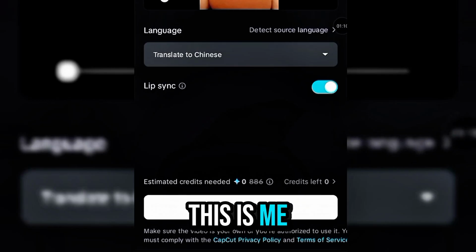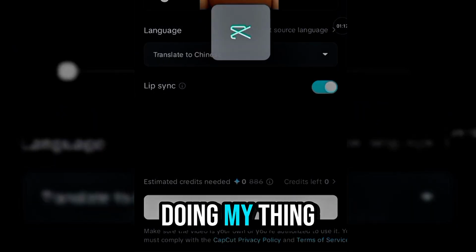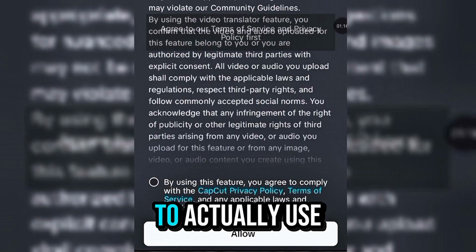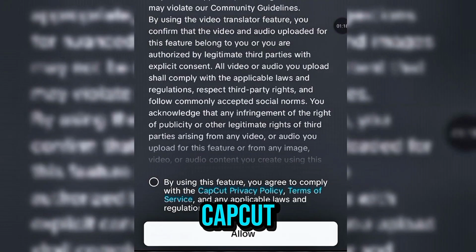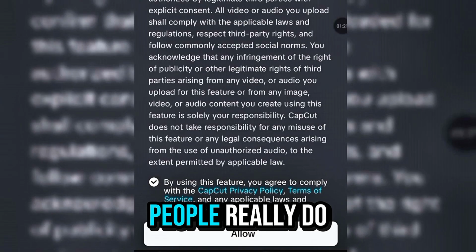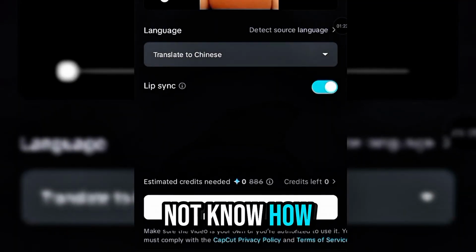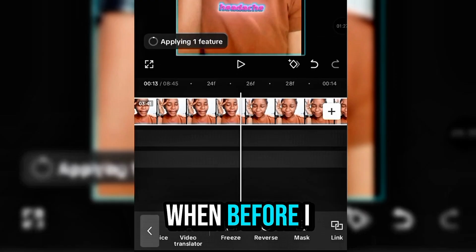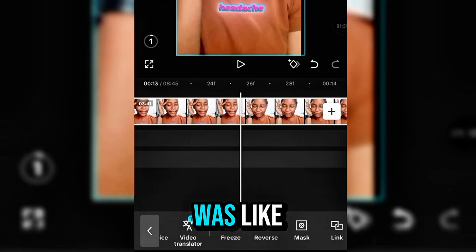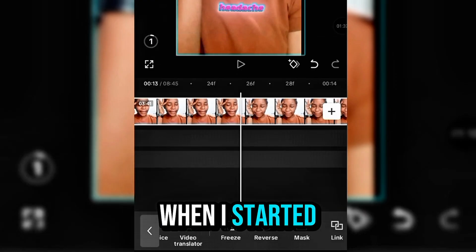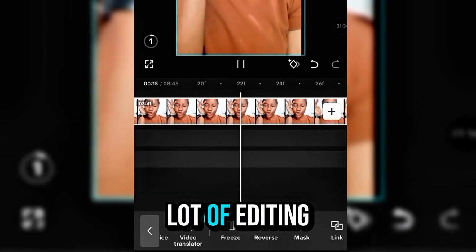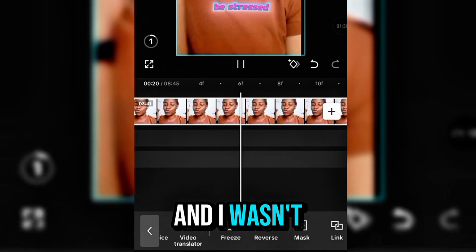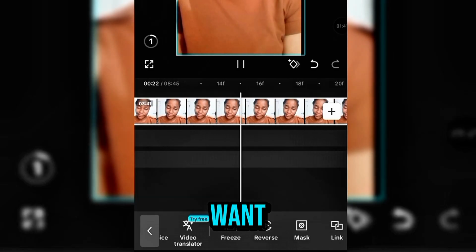So this is me doing my thing, showing you guys how to actually use CapCut. To think that a lot of people really do not know how CapCut works, all the features. Before I became a YouTuber, when I started my YouTube channel, I tried a lot of editing apps, and I wasn't even getting the result that I wanted.